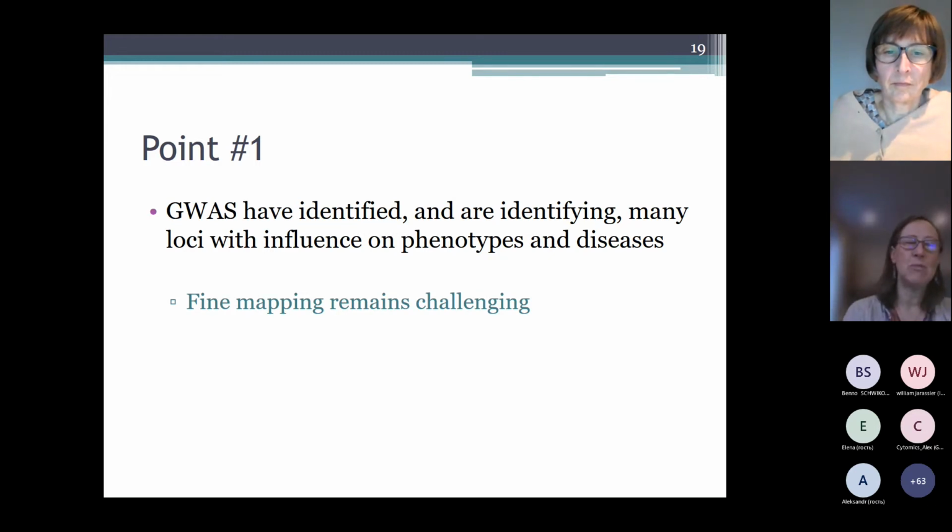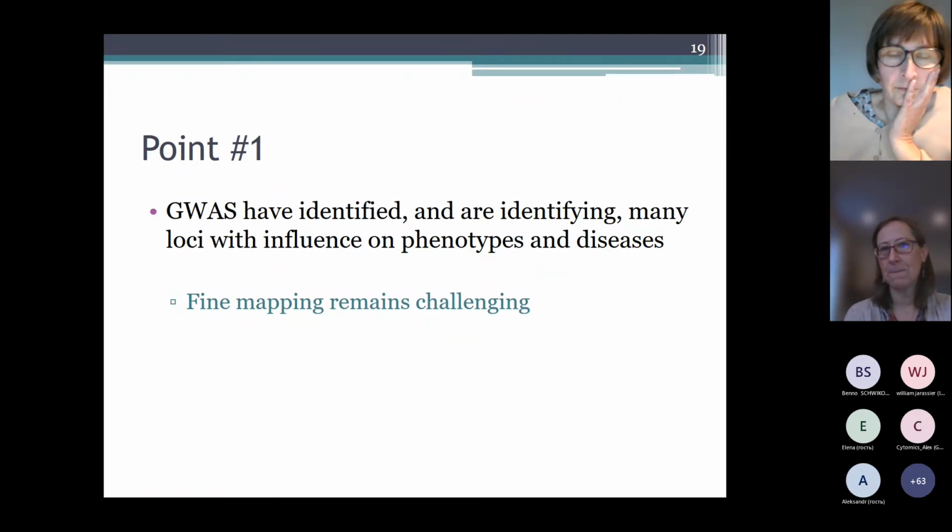How do you go from a genome-wide association signal to understanding exactly what that signal does and which gene it's related to? That is a whole field that I wouldn't be able to talk about today in addition to what I have planned to talk about. But this is now a good point to ask if there is a question or two before I move on to polygenic risk scores.